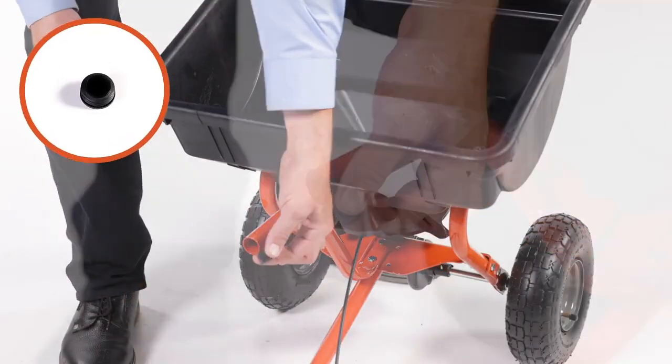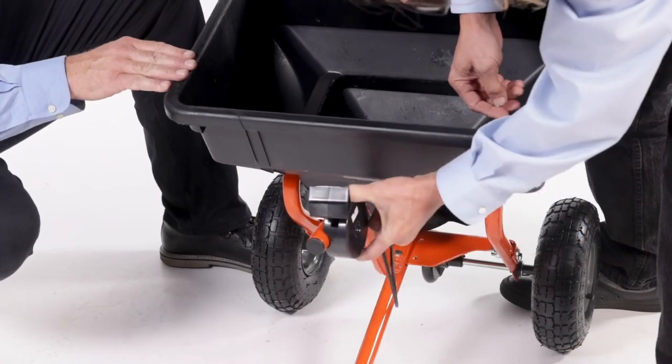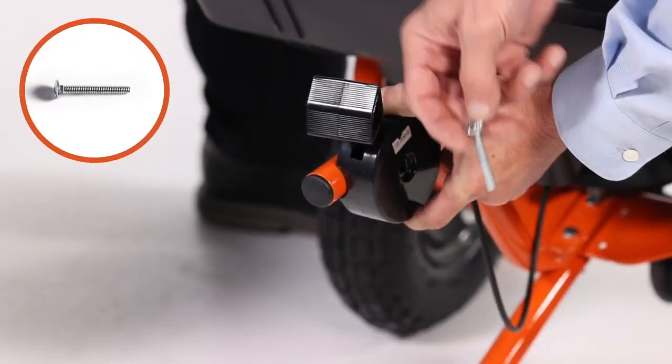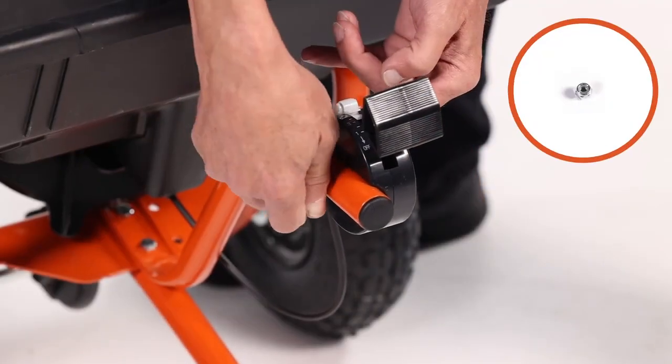Now press a tube plug, Part E, into the end of the control tube. Then align the control cable housing and secure it with the 1/4 inch by 2 inch carriage bolt, Part B, and a 1/4 inch nylock nut, Part K.